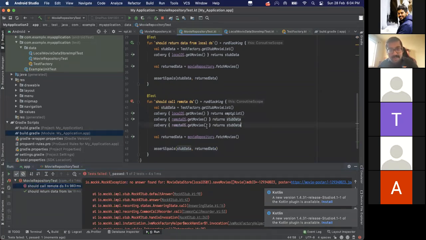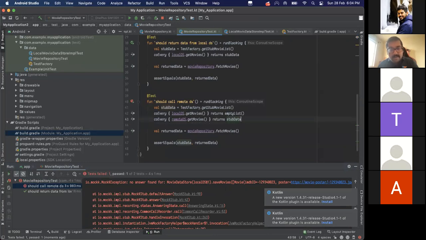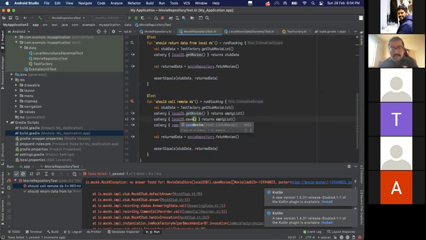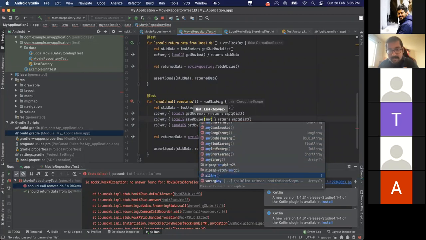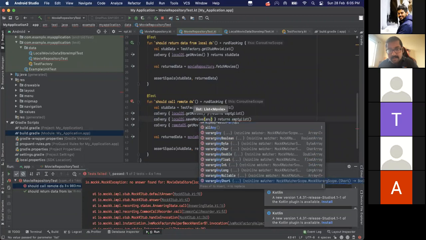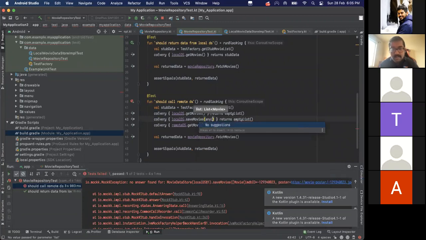So whenever local DS dot save movies is called, here we can pass any list, and it should actually do it. So let's run it.